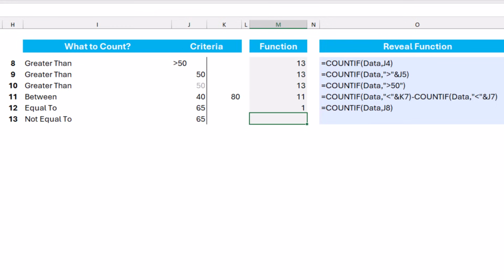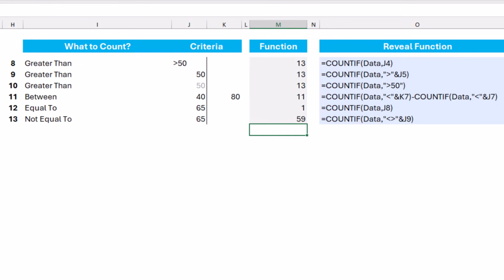If you want to count the numbers that are not equal to 65, then in this case, I also use a COUNTIF function. I'm referring to the same range data, and in double quotation, I type greater than, smaller than. I close the double quotation. I use the joining operator Shift 7, and I click on the cell having the 65. I close the bracket and hit enter. It says you have 59.